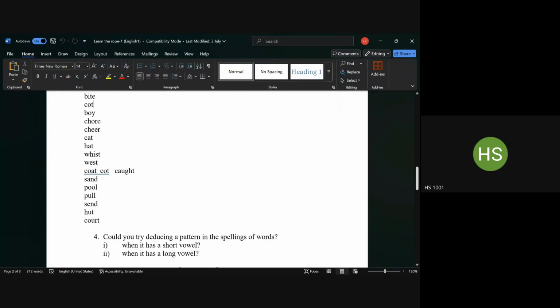Is that a diphthong or a pure vowel? What is it? Sand? Actually, ma'am, coat is monophthong. Coat is monophthong, yes. The first one is coat, the last one is caught. Both of them are monophthongs with a long and a short sound in them. Okay. The first coat is the only one with a diphthong.